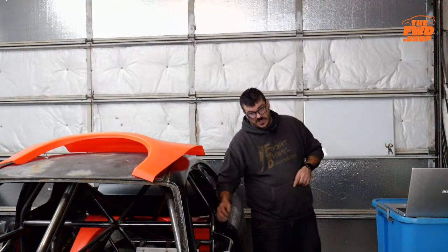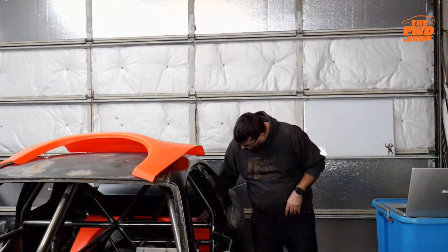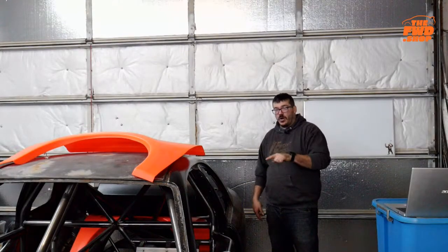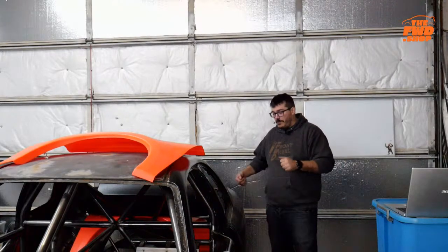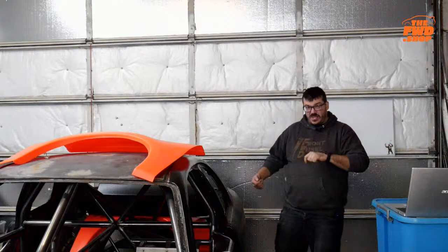The can's actually sitting here in the seat. I took it out because I'm going to paint this and I'm going to have other stuff. But what I've done the entire time as I go through, there's one bar in here that I particularly went, ooh, I want to make sure I can still get the cell in and out with that bar there. So once I made it, I tacked that bar in, and then I made sure I could still snake the can down in and through. Kind of a pain in the butt, but I can do it. So I don't have to worry about it.